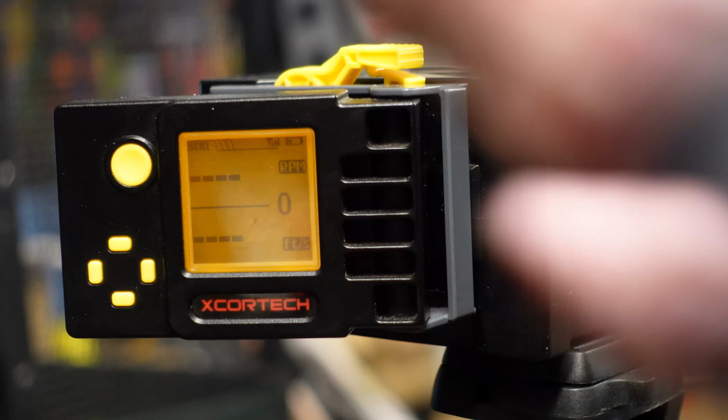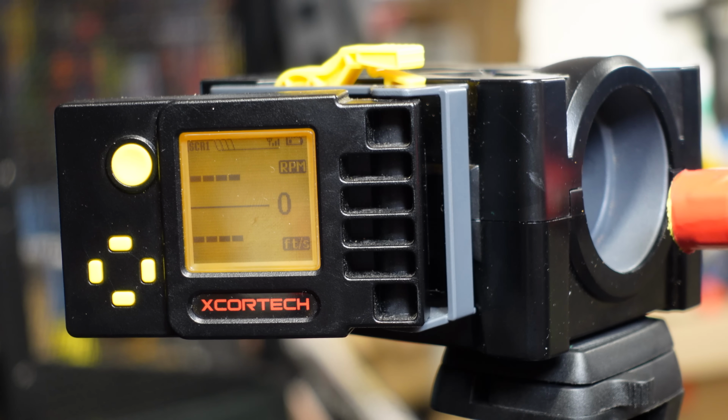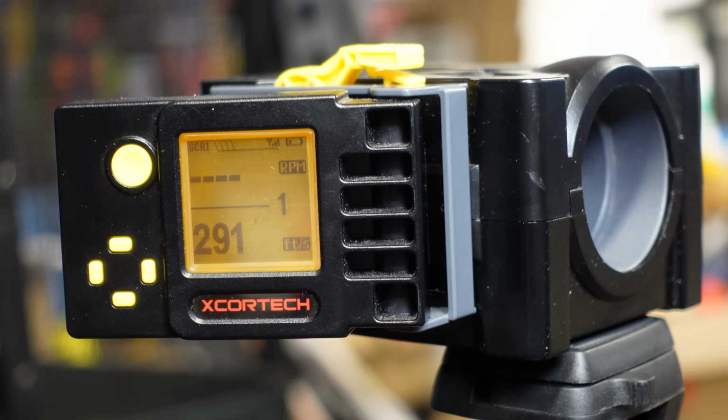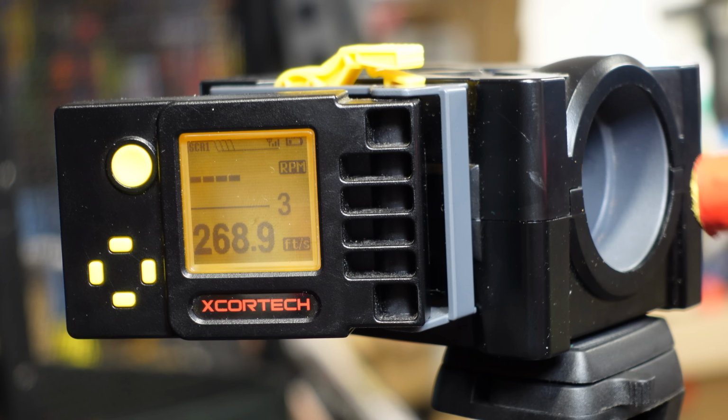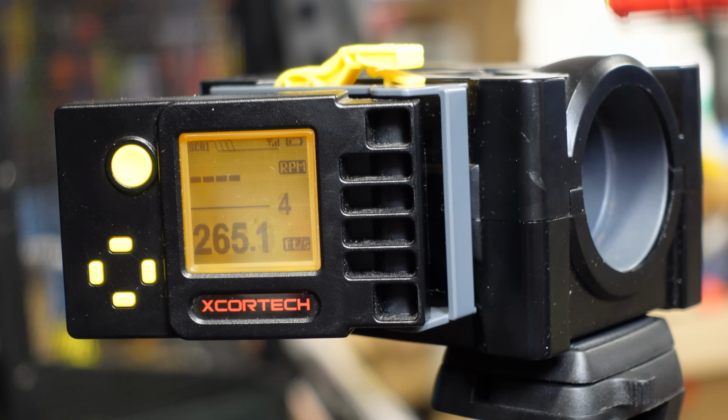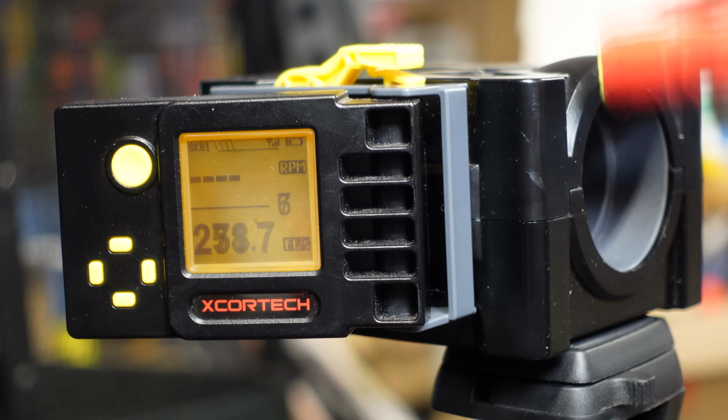I just want to preface this by saying, with this footage that you're seeing right now of the chronographing, that I've done zero maintenance to this thing other than taking out the plunger head, relubing it, and fixing the plunger padding, which was about a year ago. I haven't oiled it, I haven't done anything. In fact, after this, I'm going to oil the rails and make it even more smooth to prime.